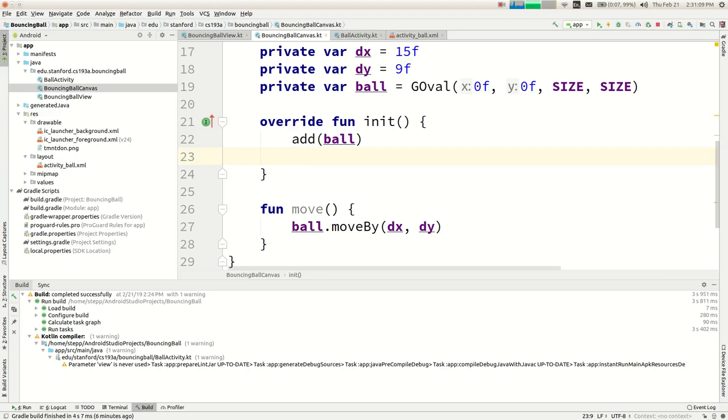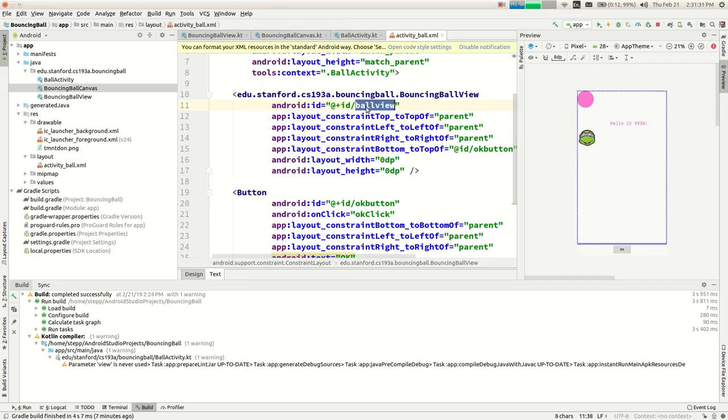For the thread, you can just say I want to animate a certain number of frames per second, like I want 60 frames a second, and it'll redraw the screen for you. So it's meant to be a little bit easier. It's meant to be more similar to the 106 libraries. The documentation for this is on the webpage that contains the library if you want to look at it. The only other thing you would need to do is say this is not a bouncing ball view, this is a bouncing ball canvas. So I'm going to use that other class instead, right?